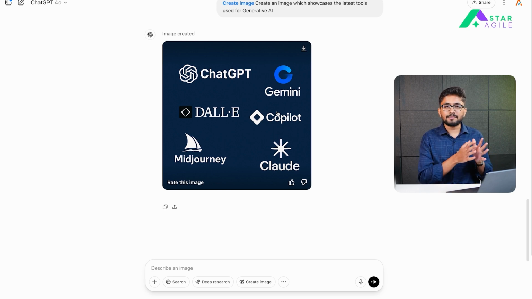And as you can see, we have seen two examples right now. In one, we saw how text is generated as an output based upon a user input. And the second example, in which we saw how an image can be generated as an output based upon the user inputs. So this is what generative AI means, wherein an AI model is used to generate new content based upon user inputs.